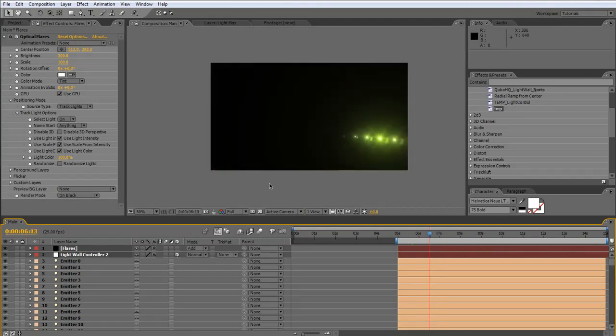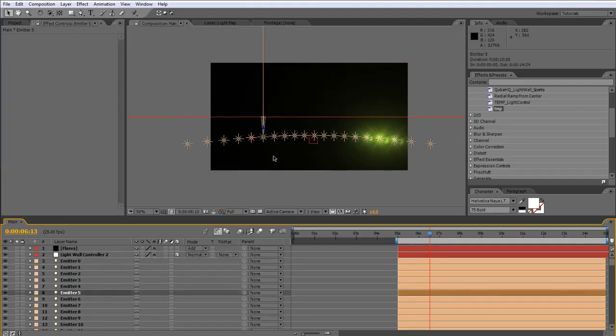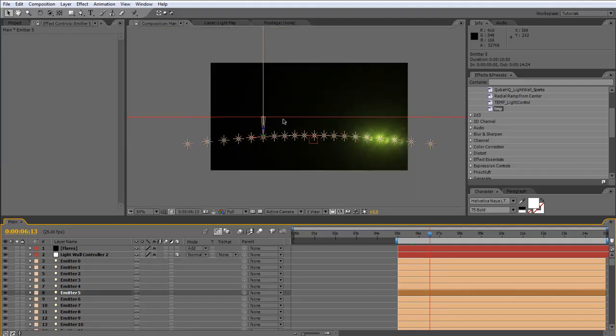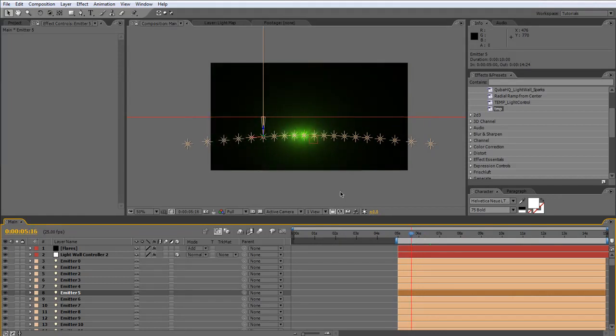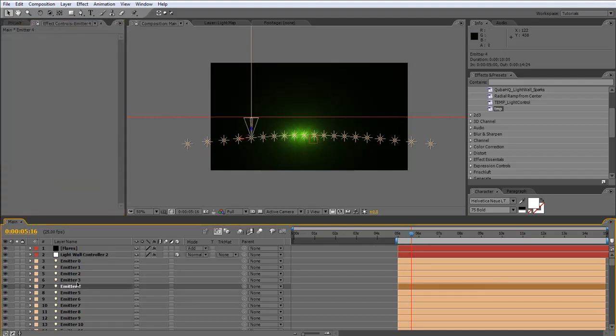If I press Ctrl-Shift-H right now, I can see that all my lights are in fact pointing upwards with their cones adjusted correctly, and this will let me emit particles going up from it. Before I do so, I can also adjust the cone angle, because right now it's at 10 degrees, which is a bit low. Let's change it to 35. Have a look. Yes, this is much wider right now.